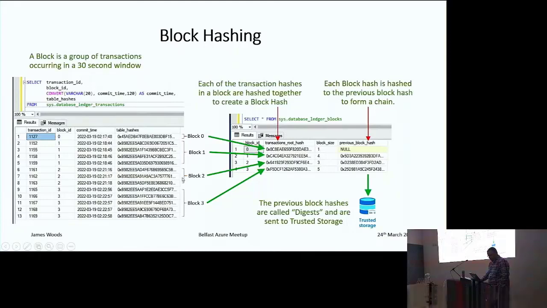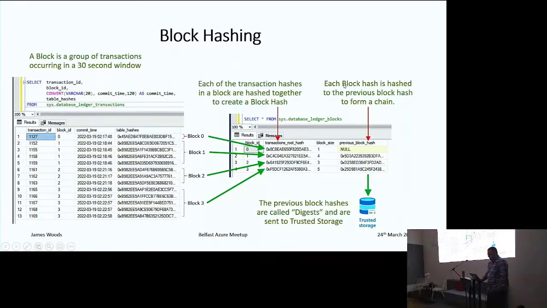You can see it's 1, 4, 3, and 5. And then the final thing that we do here is the same as I did. We hash them back to the previous. So again, for block 0, it's showing that it doesn't actually have a block hash to the previous. That's fine. But then for block 1, it's being hashed the 0 and the 1 together to give us this. And then block 2 is hashing the hash for 1 along with the hash for 2, and so on and so forth.